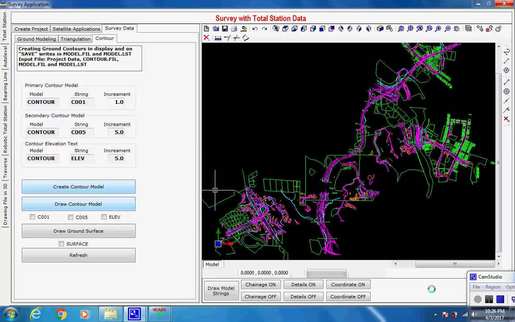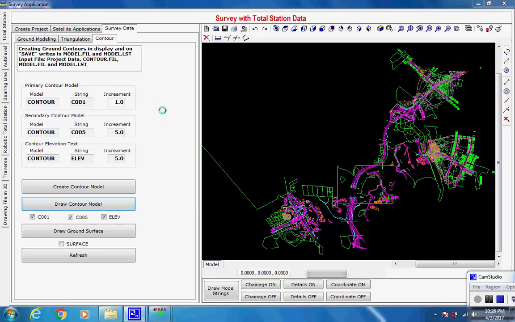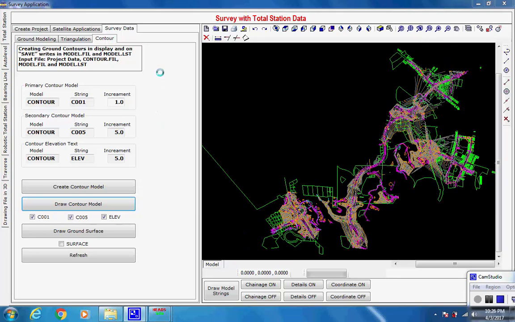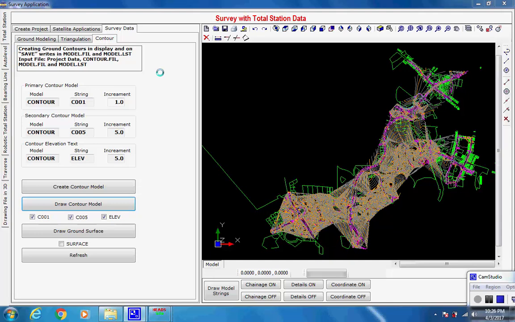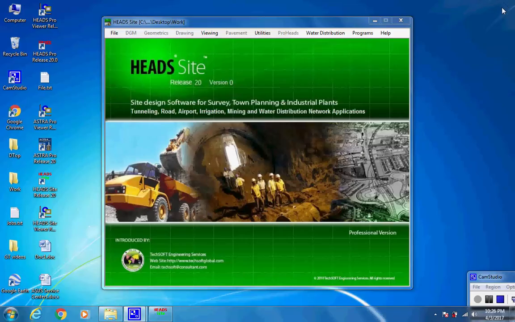By clicking button for zoom in, an enlarged view of the contours over the ground model may be displayed. This is the end of the session for processing of total station survey data by creating UTM conversion, ground model, triangulation to create digital terrain model, DTM, and contours.